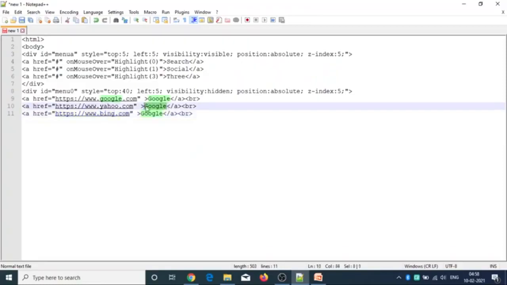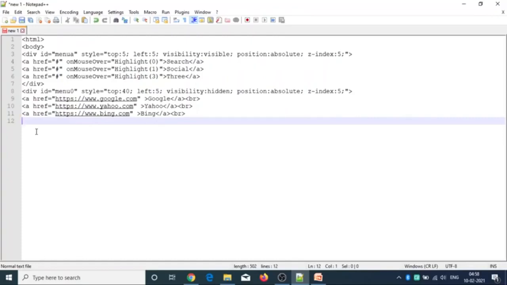So here it is Yahoo, and it will be Bing. So this is submenu 0 that I want to display in the web page. So this div tag is completed, so I want to close the div tag.